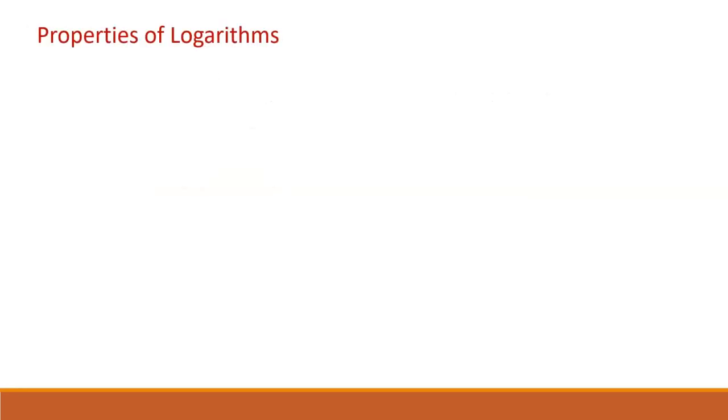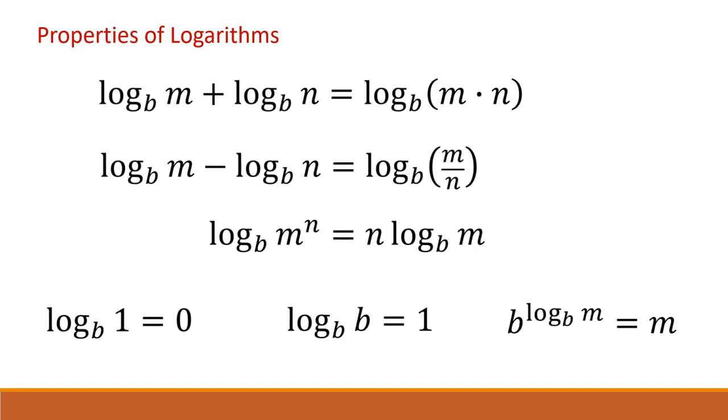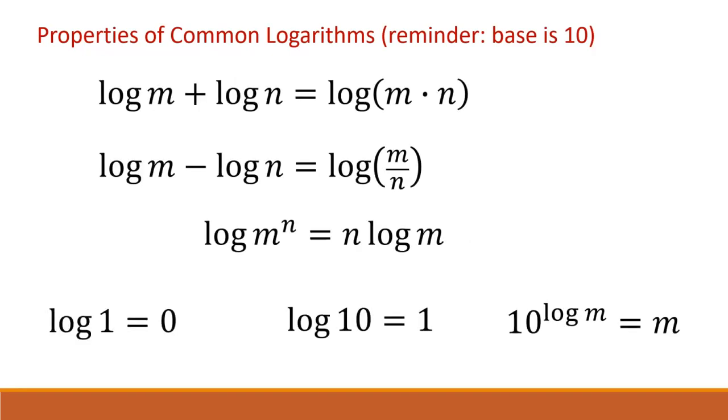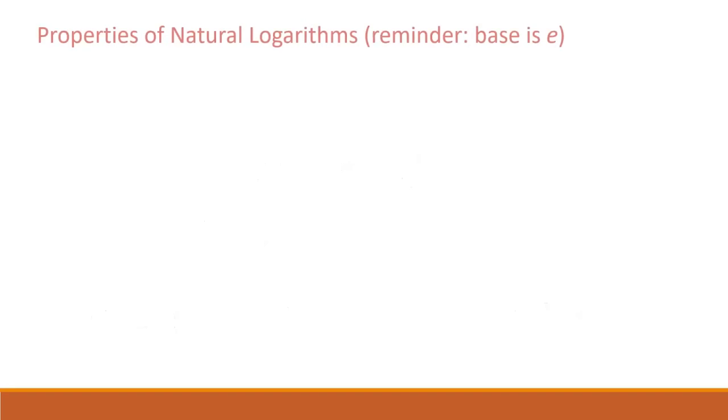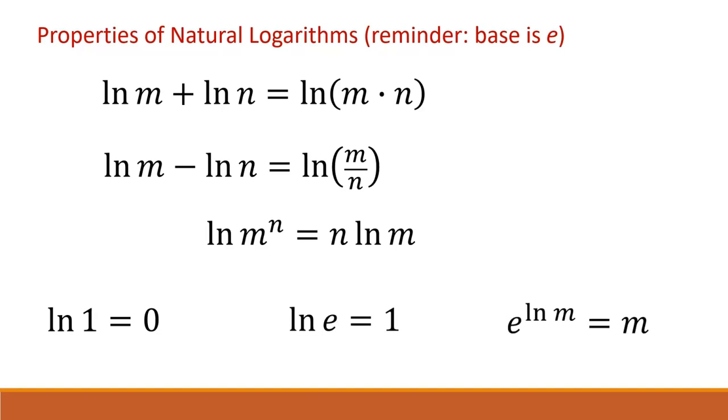When we're working with logarithms, it's sometimes useful to remember the properties of logarithms, which apply for logs with any base. If our base is 10 and we have a common logarithm, we still have the same properties. But wherever we saw a b in those properties, we now know that the base b is equal to 10. So our properties look like this. And for natural logarithms with a base of e, we can rewrite the properties looking like this. Anywhere where we saw a log base b, we now see an ln, and we know that the base b is equal to e.